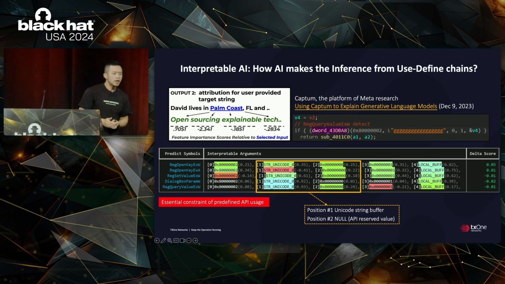Also, the second position holds a Unicode string buffer argument. So our AI engine can reason about whether there is any Windows API whose first position should be HKEY_CURRENT_USER and whose second argument should be a Unicode string. So the AI engine will detect, oh, maybe the correct answer is RegQueryValueEx.